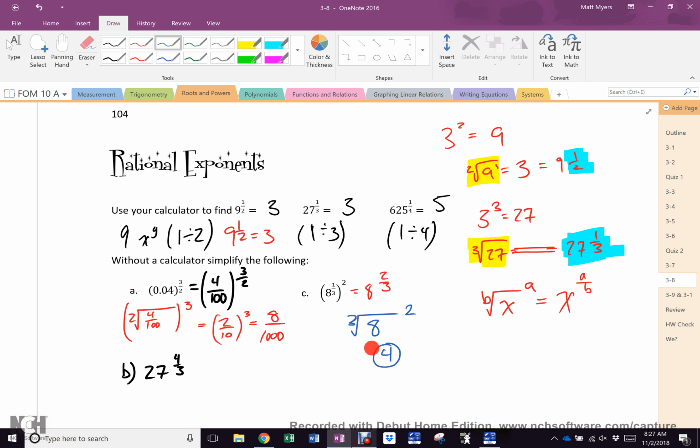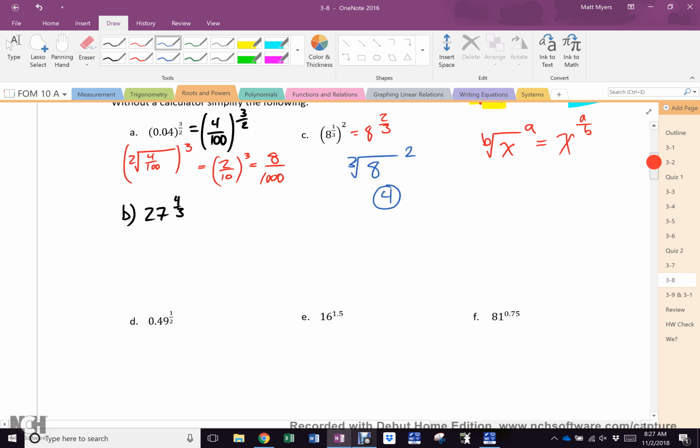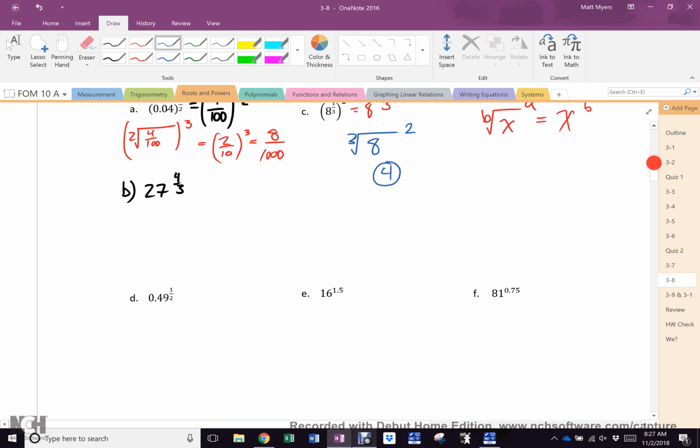What would you do? You'd simplify, right? And then you'd leave it as simple as you can get it. And I'll show you what I mean in a minute, because everything on this page works out for now while you're learning how to do it. What do I do here?